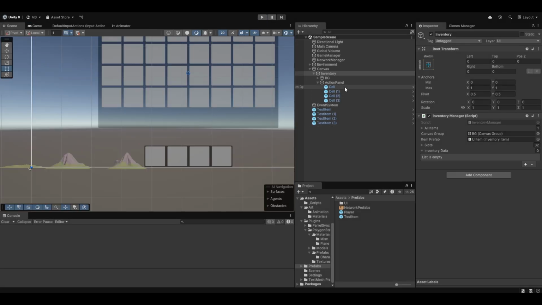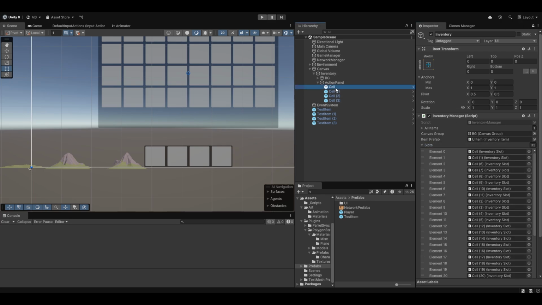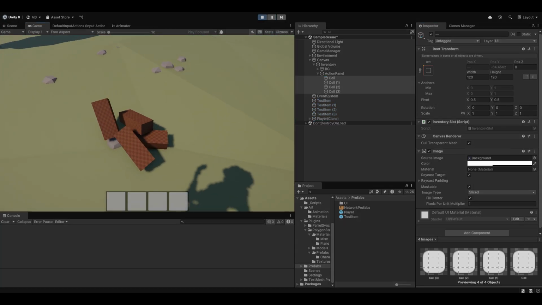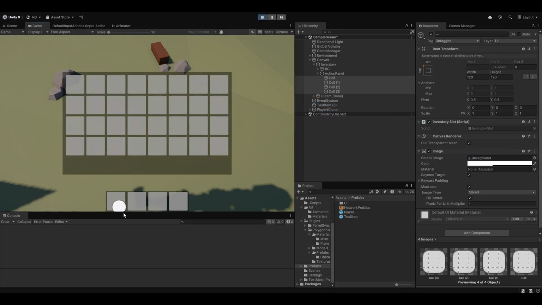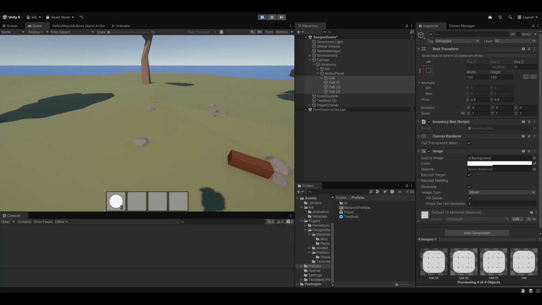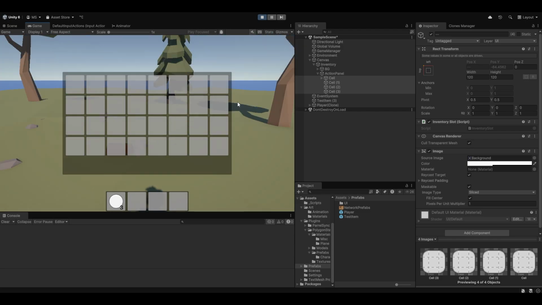Great. And now let's make a system also so that we can add items to these. I think one of the easiest ways is probably just adding it into the slots. So if I just take these, add them in here. Well, let's now quickly try. So if I pick something up and drag and drop it down here, and boom, there we go. Now we have it in essentially an action slot down here.